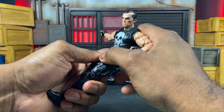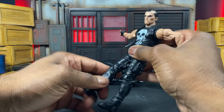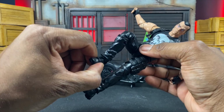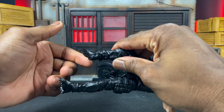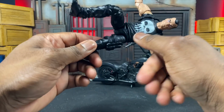Our ab crunch is very limited. That's as far as you're going to get. Nothing too crazy. Backwards, it's basic. And then you have your standard forward leg articulation. You have your thigh swivel, and you have your double joint. You're also going to be a little bit limited in terms of the pant leg articulation, instead of the ankle pivot. You'll still get your standard stuff, but you won't be able to go forward and backwards as much because of the pant leg cuff. So you got to be careful there.